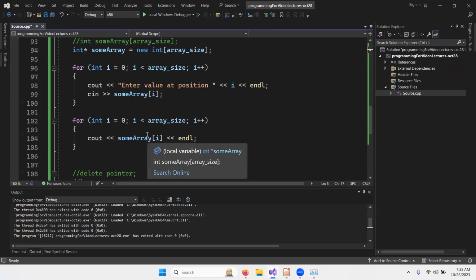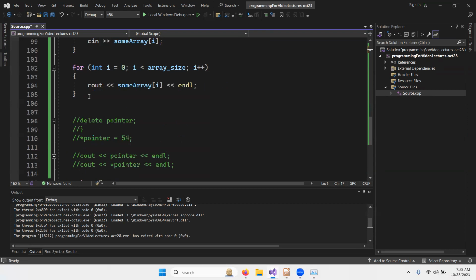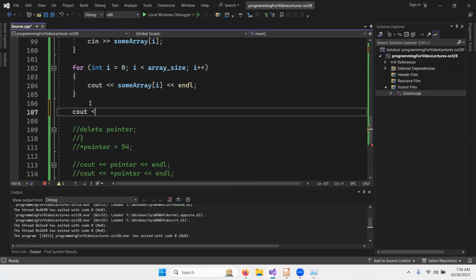It can grow and it can shrink. After prompting them for the desired array size and then reading in the values, we could say update array size? We can change the size of that array. Let's just assume that the user might want to do that.